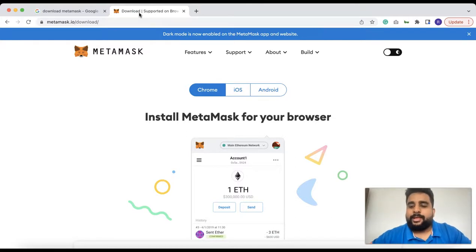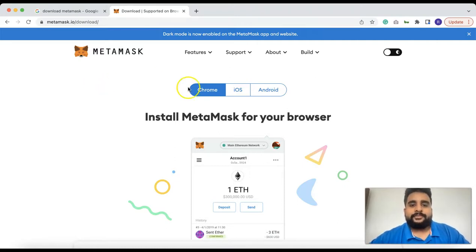What MetaMask really does is let you transfer money from different wallets. Imagine this as your own physical wallet, but in a digital space. You will have all your digital currencies, be it USDT, Ethereum, Bitcoin, or whatever cryptocurrencies you have. You can store all of this in this particular wallet. You can send currencies, you can receive currencies. There's always a slight gas fee involved depending on which network you are on, and we will go through the different networks in the near future when you advance into your journey of transferring money onto your wallets.